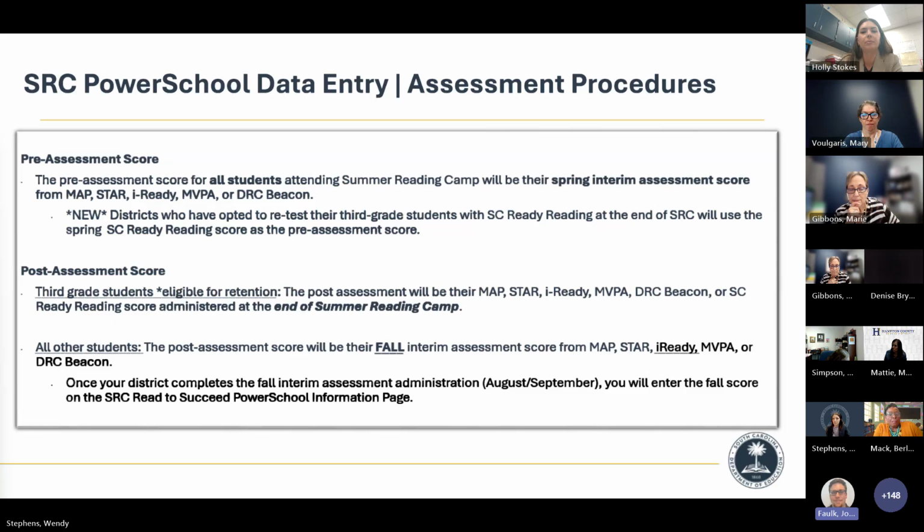So yes, if you have the capacity and the budget to get the students to take a test at the end of camp, K through 5, that's fine. Go ahead and do it. If you don't, or if you prefer, just wait until the fall assessment. But the third graders do have to be tested before they leave camp, because that really lets you know, are they going to get promoted or not? Does that make sense? Yes, it does.